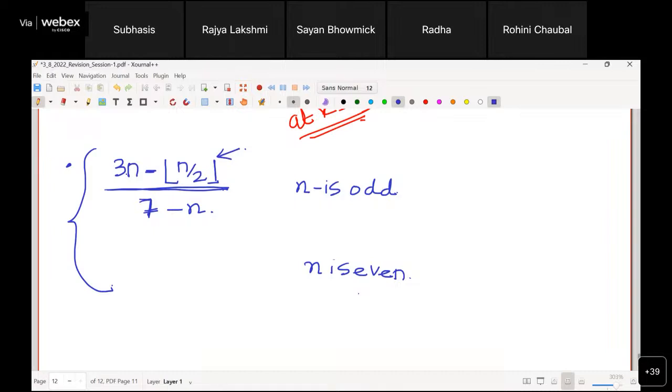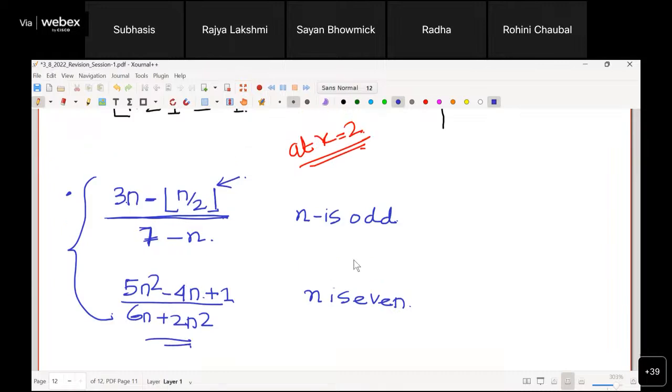Sorry. If n is even, it is (5n² − 4n + 1) divided by (6n + 2n²). Okay, so 6n plus 2n². This part is certainly easy, right? Finding the limit. Yes, sir. That's exactly what I said. I mean, the even part is straightforward. So okay, this is fine.